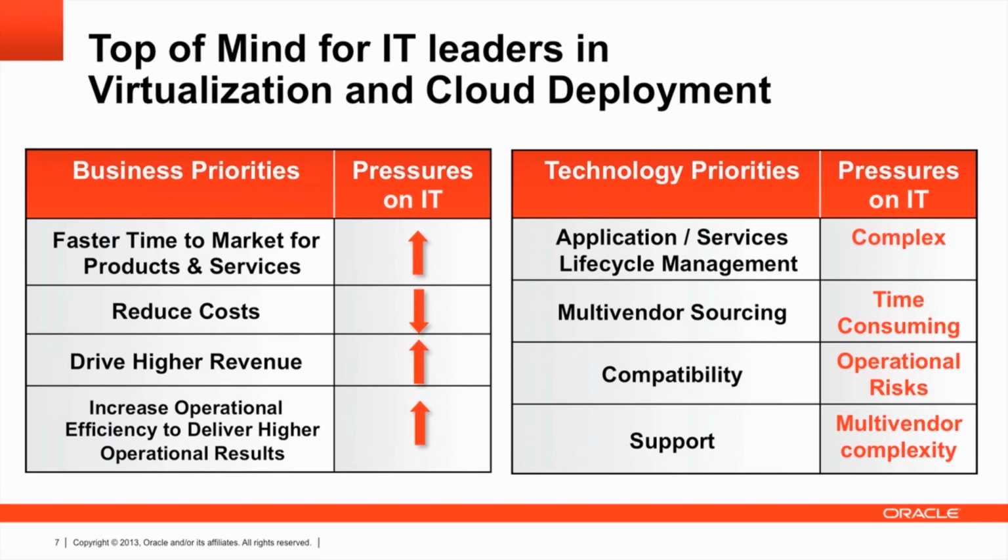Companies look at getting their services out and they're measured on a quarterly basis. We're talking about probably a 3-month cycle from product requirement to product accessible by customer. So, immense pressure on IT. What that does is it makes IT have to go back and say, okay, what am I doing with my technology? So in terms of technology priorities, it impacts the application lifecycle, the management of it, the services of it.